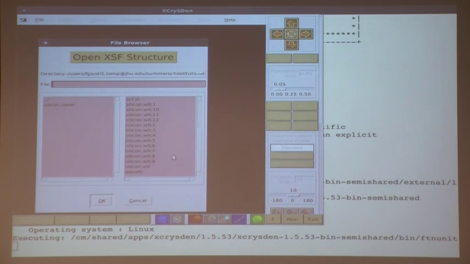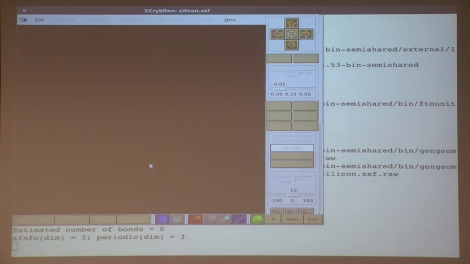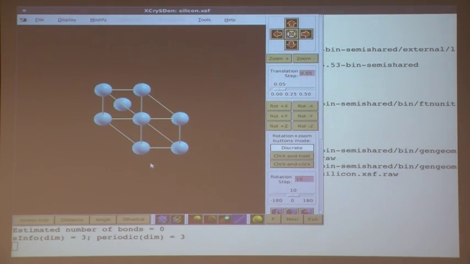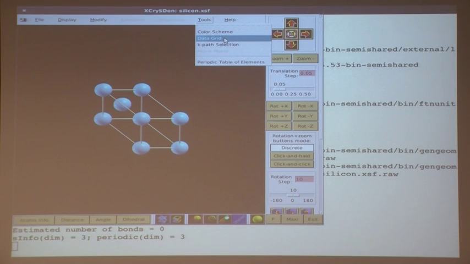So I find it here. This is basically the structure. And if I want to visualize the wave function, I go here, tools, data grid. Basically, it's data on a grid, so it's the value of the wave function at each point in the unit cell.